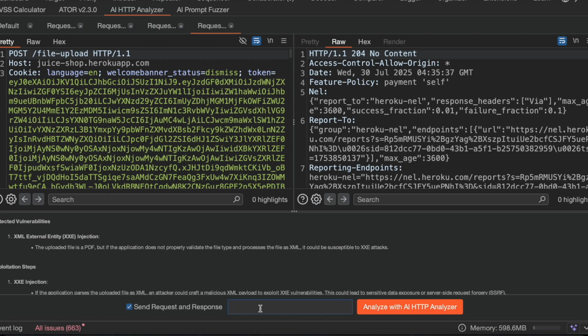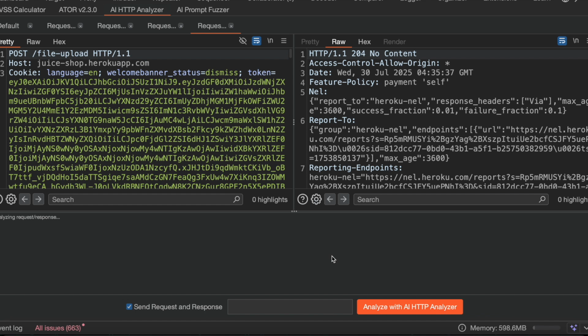Also, if you are interested in a specific vulnerability, you want to check for that, you can simply give a prompt: check this endpoint specifically for unrestricted file upload, analyze.